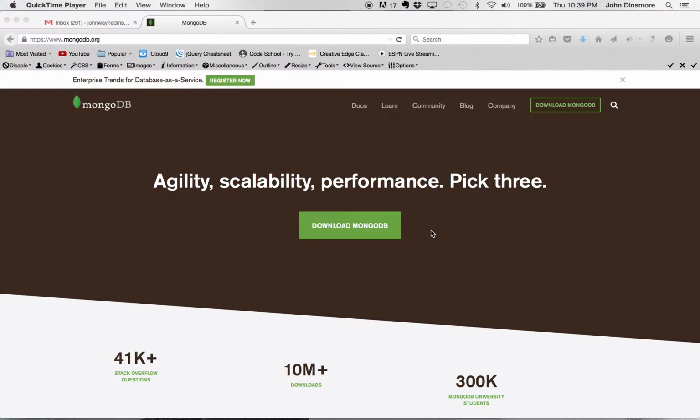MongoDB is scalable. It's open source, like I said. High performance, document oriented database from 10gen. That's exactly how 10gen puts it. Document oriented is a NoSQL database, and from what I understand, that is non-relational as opposed to relational.